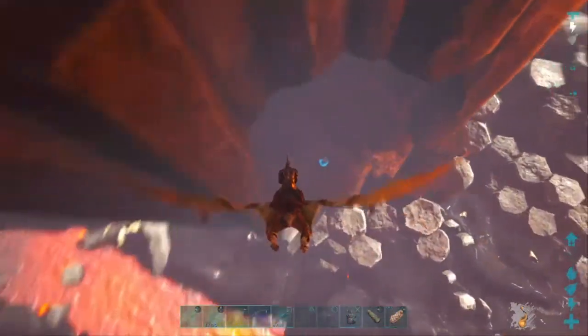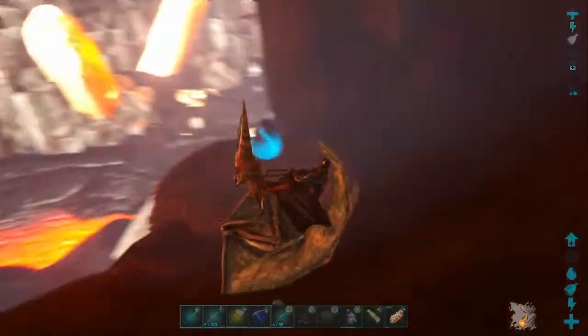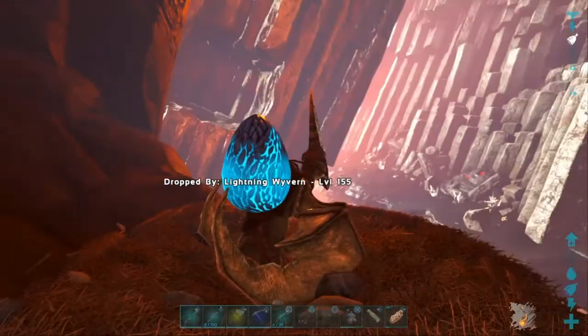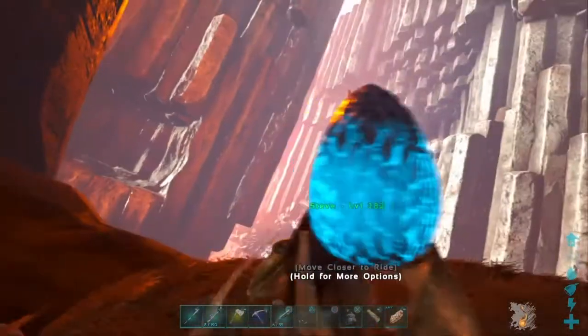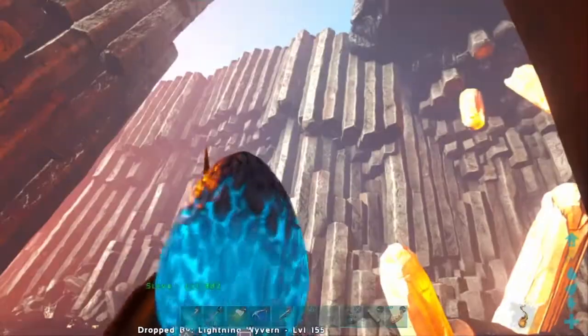Right, is there anything in here? Right, there's a lightning wyvern egg. I'm hoping for a good one. What level is this? Level 155. You know what? I'll take it. So, as soon as I take this egg, that fire wyvern and any other nearby will come after me. So, I want you to watch what I do, pretty much.